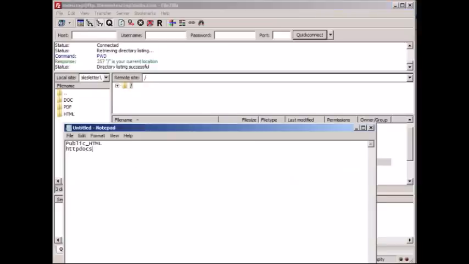Now, keep in mind that some of you will have public_html, and then some of you might have HTTP docs. If you don't know, you can always refer back to your web hosting account. Sometimes they'll have it, sometimes they won't. Most of the time, it's recommended that you go through the tutorial and then find out, basically ask them, what folder am I supposed to upload to? But normally, most of you will have public_html or HTTP docs.